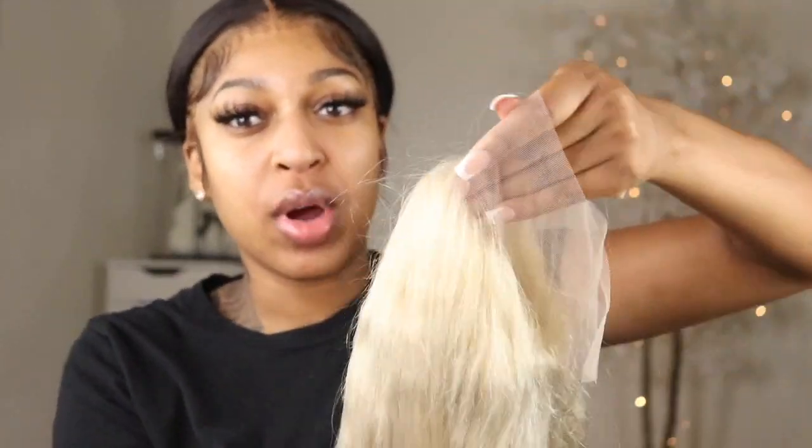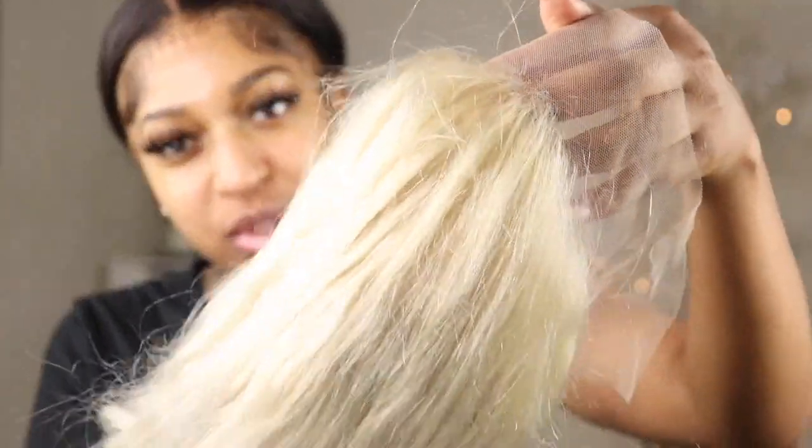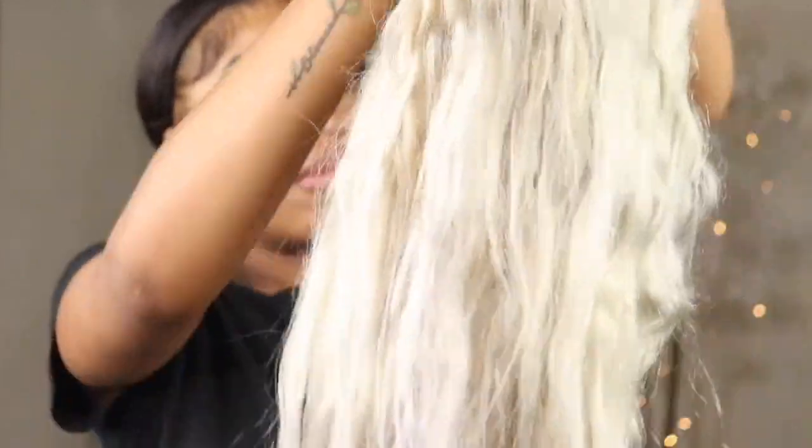I went ahead and toned it this little white color because we know you can still kind of see at the top. It's not really showing on camera. It's still a little tiny white yellow. But the rest of the hair, as you can see, is white. Y'all know me, I love a white. We're doing this white wig. This is 26 inches and it's very, very full from the root to the tip.